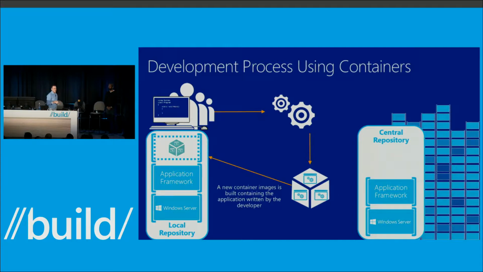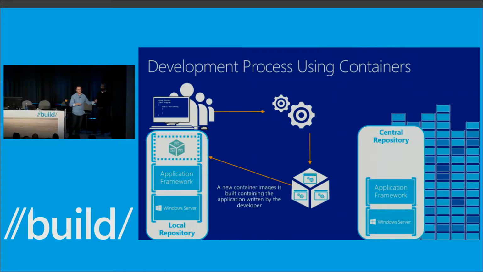Then we do our next step. This is the new part. We actually create a container image. And we'll look at this in a demo, but Docker has a language for saying this is how we build an image. So we take our compiled code and we put that into the container image. And that container image expresses its dependency. It understands that it needs the application framework. The application framework says, I understand that I need a container OS.